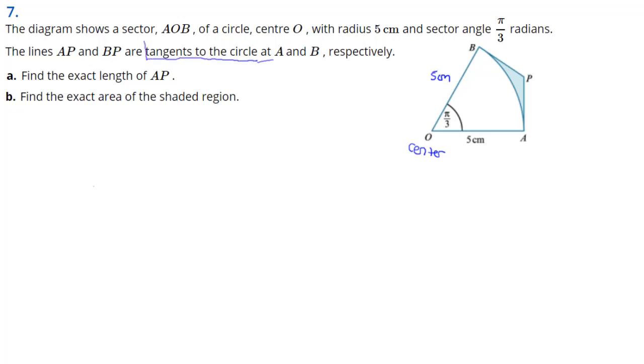That's labeled, and it tells us there's tangents at A and B. So that means where the tangent line and the circle meet, they'll create a right angle. So we can put those in the picture. They want us to find the exact length of AP. AP is over here. And what we're going to do is, this is a regular shape, so we're going to take it and cut it in half.